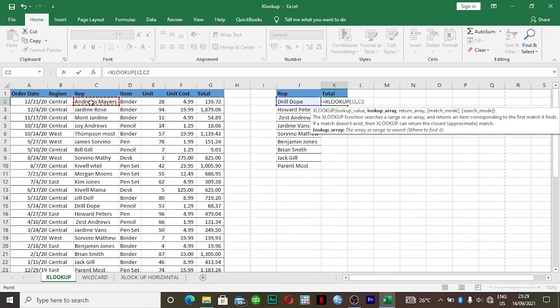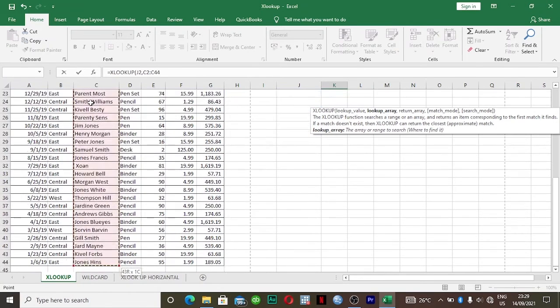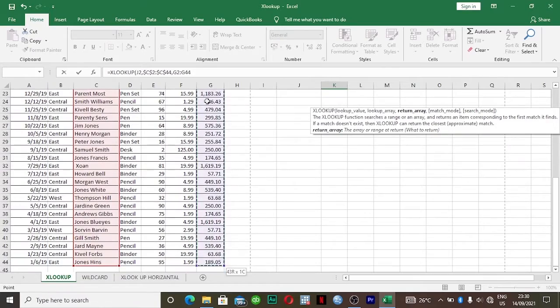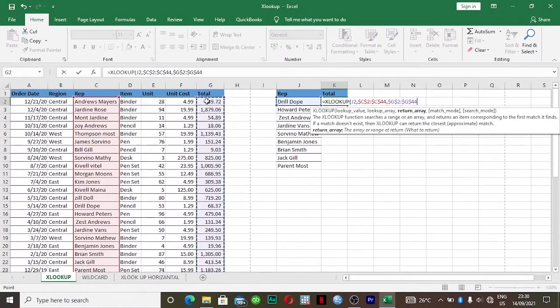We hit Control Shift Down and then F4 to make it absolute, comma. The return array, what are you looking for? It is located in which column? So we are looking at the total column. So Control Shift Down, you hit F4 to make it absolute.